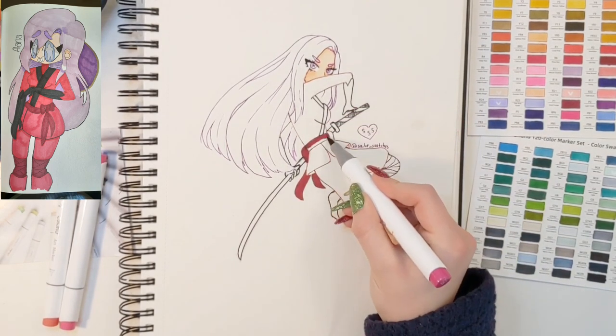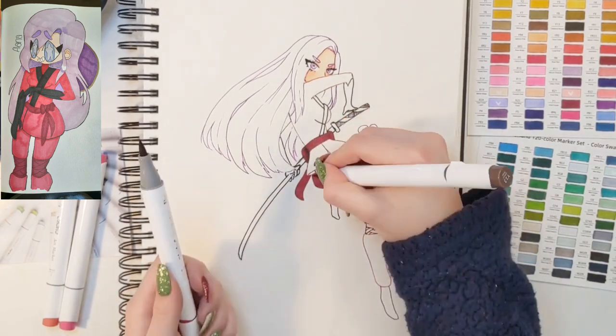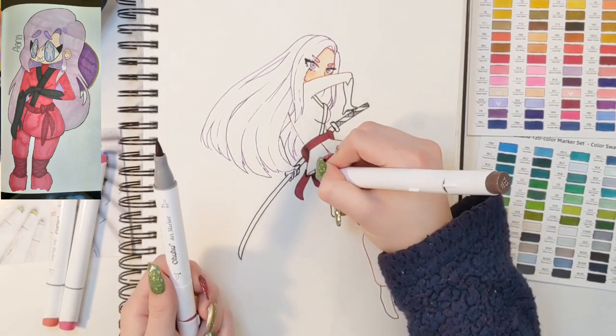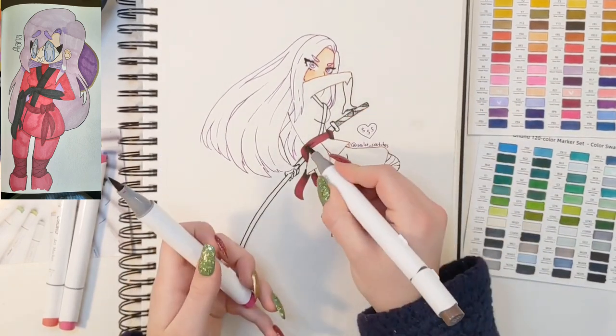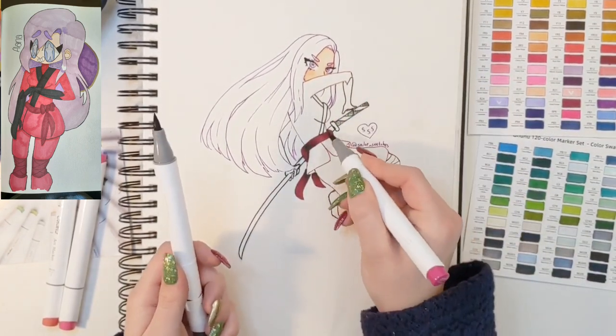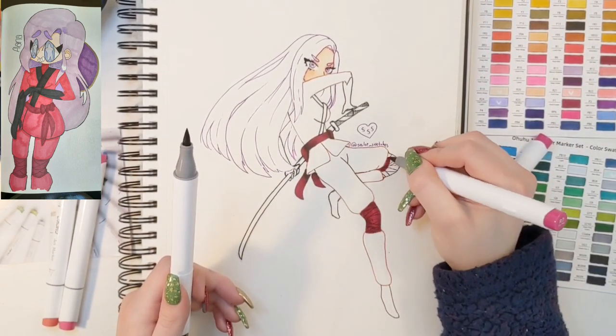But then I started going in with this ribbon that's tied around her waist. I don't know if there's a specific name for it. It's just a ribbon tied around her waist, and it was this dark maroon color. I also used that maroon for the wraps around her knees and her feet.